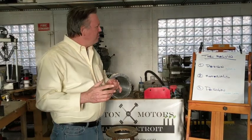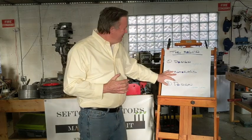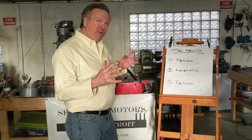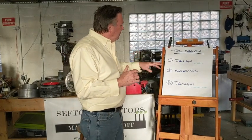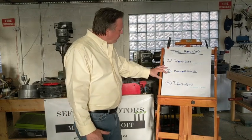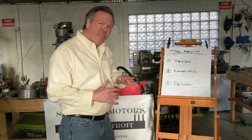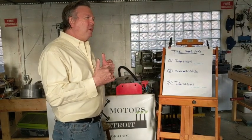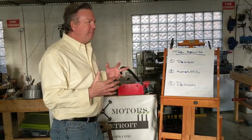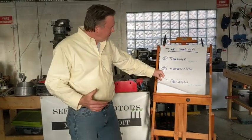Well, what's unique about the engine is three things. And I've just got a little slide here that goes into it. First, the physics of the design is unique. The second is the materials that are going into the engine. And third, the design of the system configuration is unique in how we allow different aspects of the system to be utilized for different functions. So let me just take you through those items.